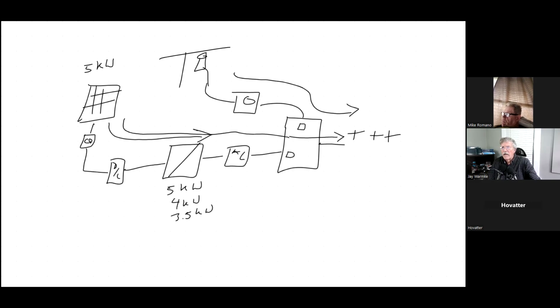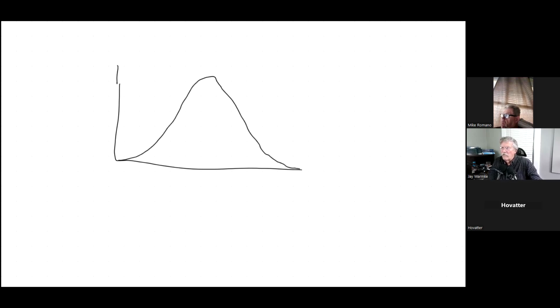So I'm going to clear that page. So what is clipping? Well, typically, the profile of power generation from your array is going to look like this. When the sun comes up, it's going to start generating power. When you hit solar noon, it's going to be at its peak. And then when the sun sets, it's going to be back at zero.